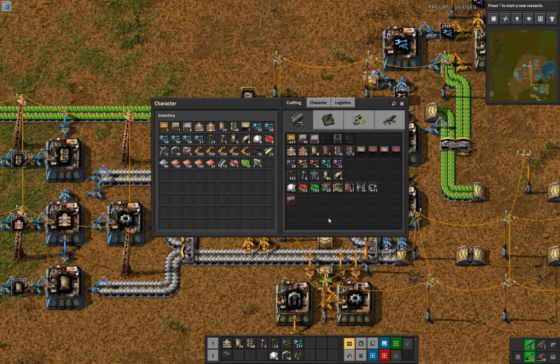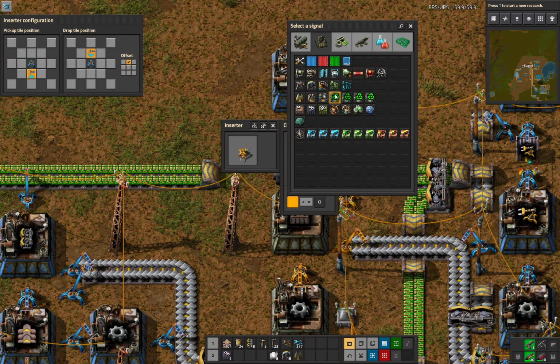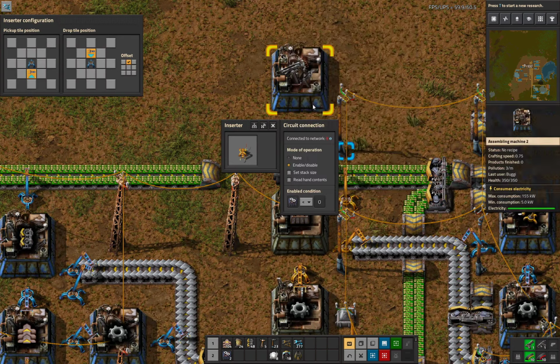Okay, so inserters are good. Should we try to auto craft these? So if we want the next level of assembly machine, let's first get that upgraded. Hook that up so it disables production. Nope. This less than, let's do 10. So when there's less than 10 in there, I should be able to open that up. Nothing is transferred. I do love it when stuff works.